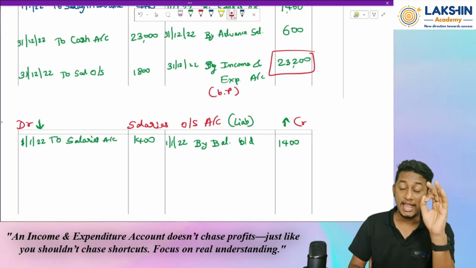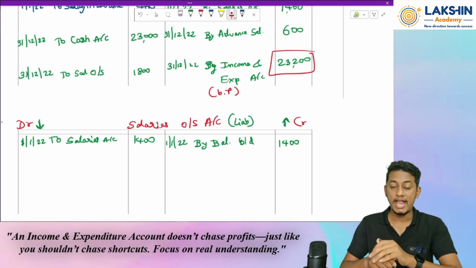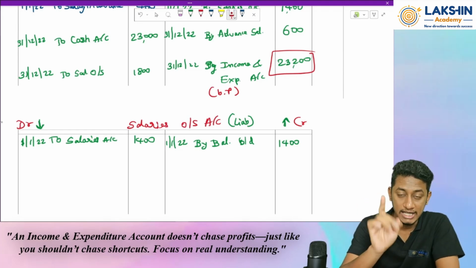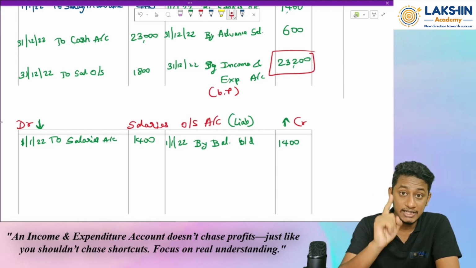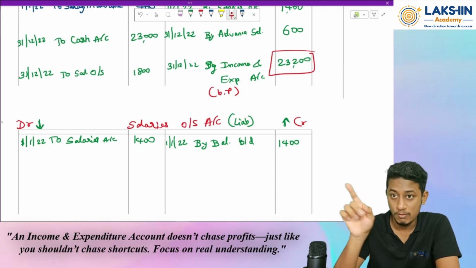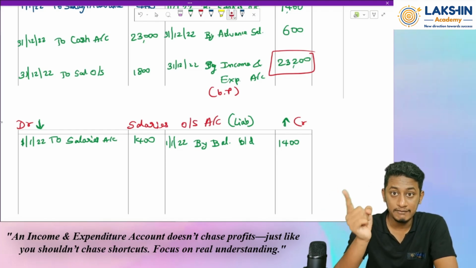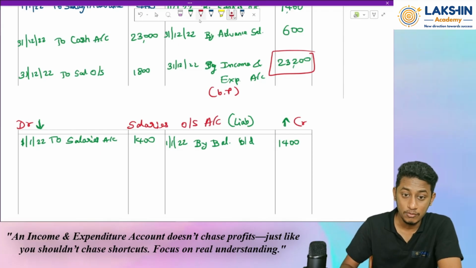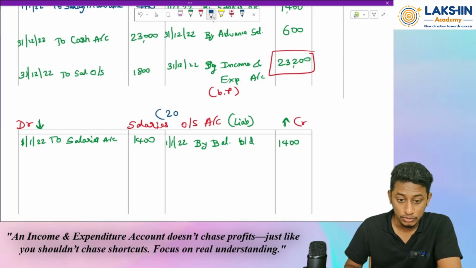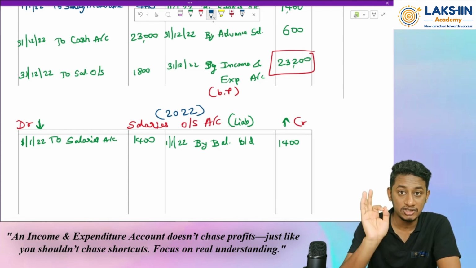Now let us assume we are in the financial year 2021. So any amount that is outstanding for that year will be a liability for that year also. So it will be taken to my balance sheet, that we know already. Since it is a liability, it will be a balance in the balance sheet. So now, coming to my financial year 2022, it will be an opening balance of liability.